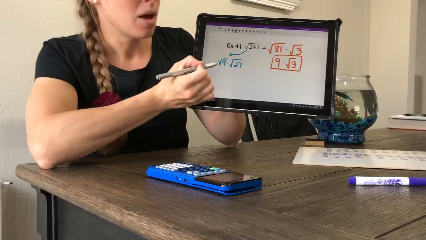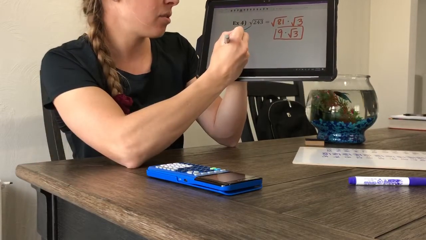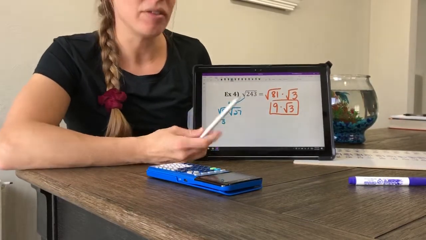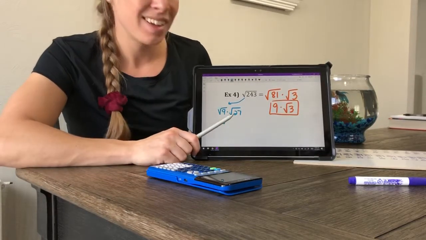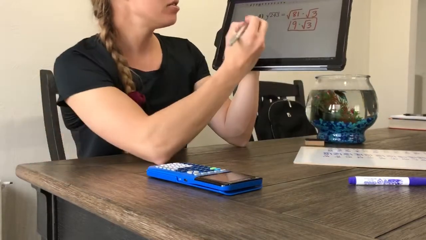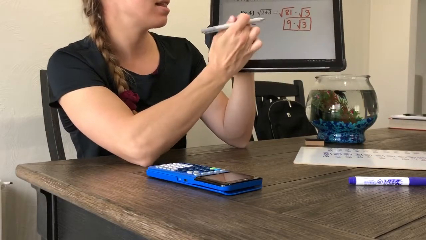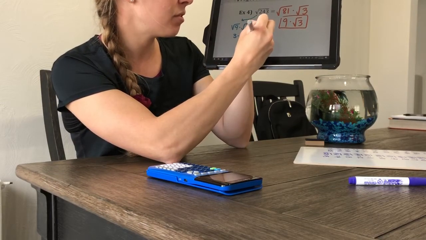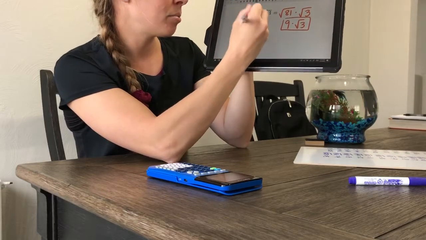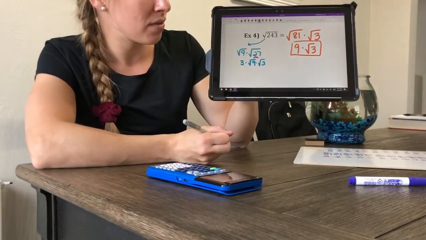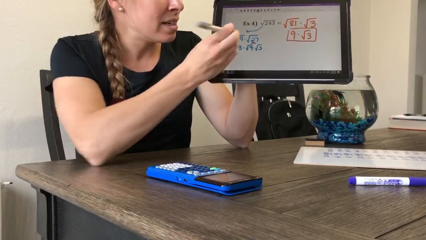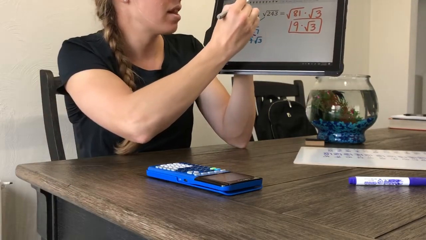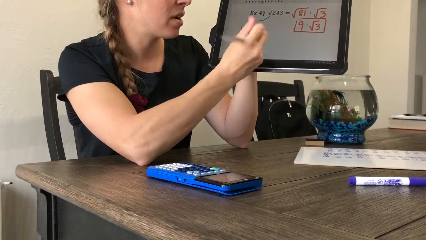That's fine, okay? Because the square root of 9 then is 3, but the square root of 27, that number itself also has a perfect square factor, 9. So 27 divides by 9. So what that radical becomes, you can take this one and split it apart. It becomes the square root of 9 times the square root of 3. So I'm basically branching off from that. I still am bringing down that 3 from before. And then what is the square root of 9? Well, I've got that 3 from the first square root of 9.